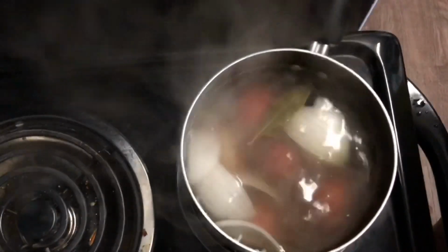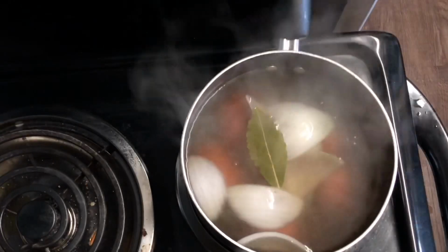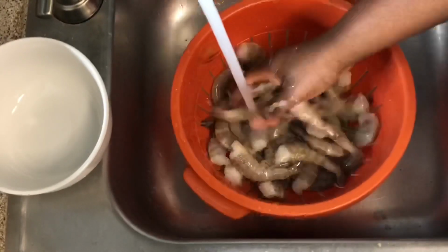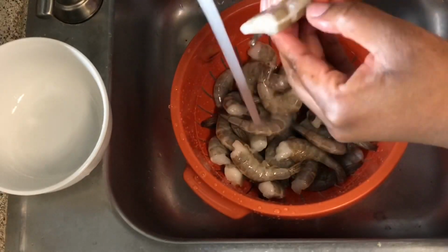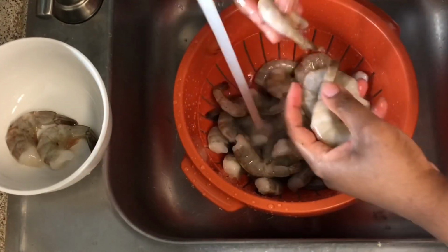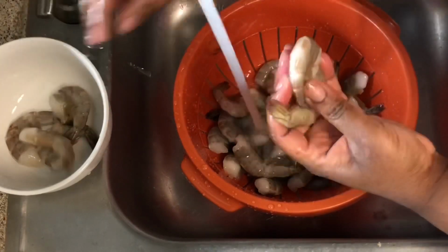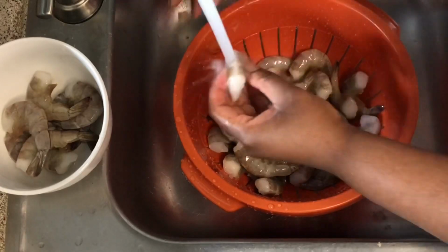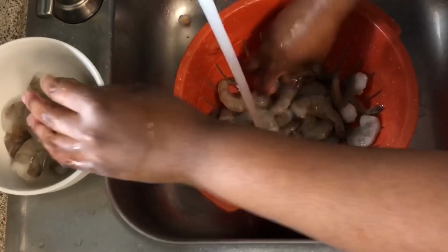So while the potatoes are boiling, I'm going to go ahead and rinse off my shrimp and make sure they're clean. Make sure it's deveined all the way, just to make sure there's no leftover poop in my shrimp, because you don't want no poop in your shrimp. So that's all I'm going to be doing now. And then you can start on mixing up your seasonings for your butter sauce.